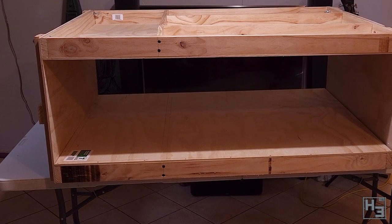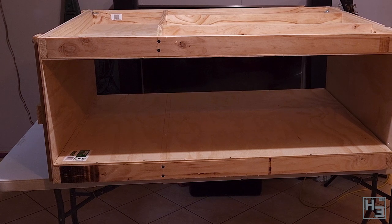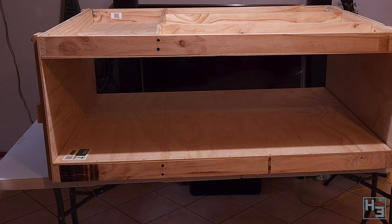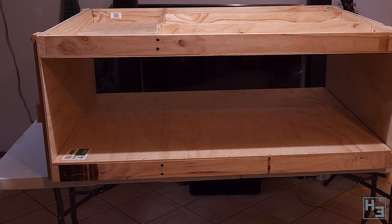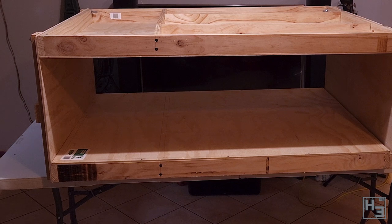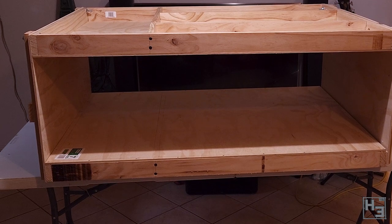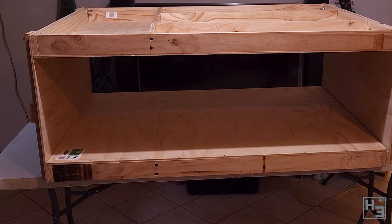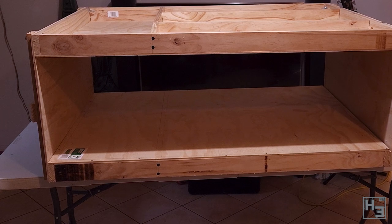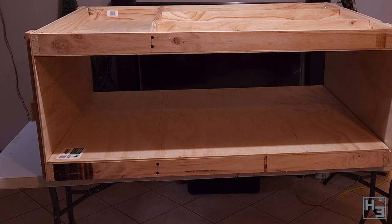I don't plan on having an especially mountainous model railway, but I do want hills at either end and I think the space I've got here should allow for some reasonable hills. The total height is 500 millimetres and the baseboards themselves take up about 140 millimetres of space, so I could build up to around 180 millimetres on either baseboard. It would probably have to be a bit less just to be safe, but in N scale that's still a pretty decent hill — enough for a tunnel anyway. Next up I'll be marking out some lines and putting down some road bed, which I'm kind of excited about, so stick around for that — it'll probably be pretty soon.